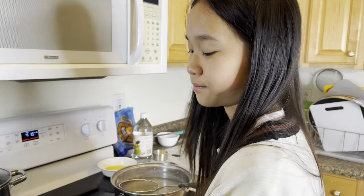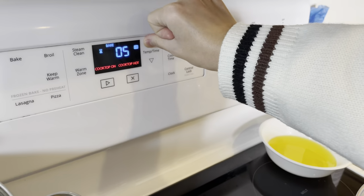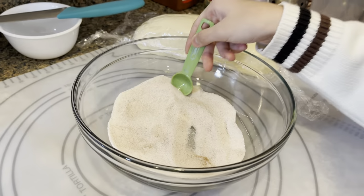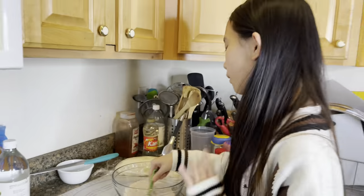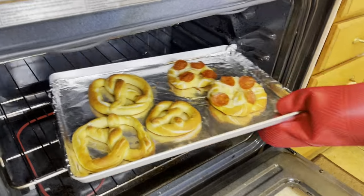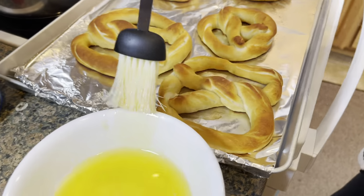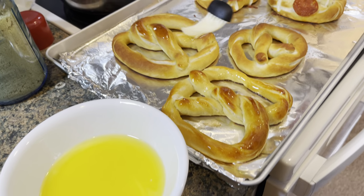Now bake this in the oven at 425 degrees for 10 minutes. Now for the toppings, I'm making cinnamon sugar. Now brush the butter onto the pretzels.